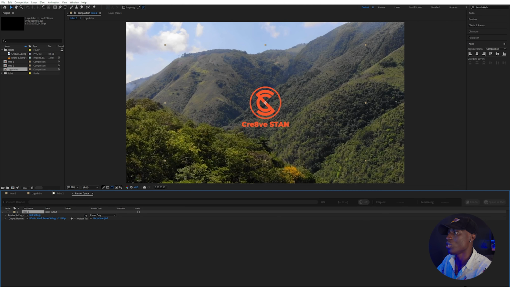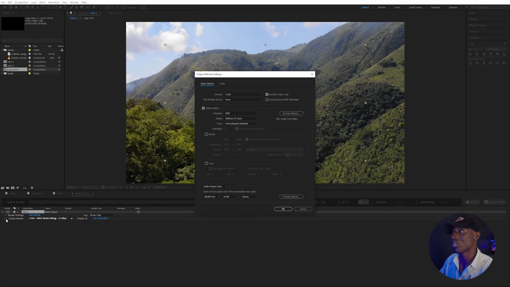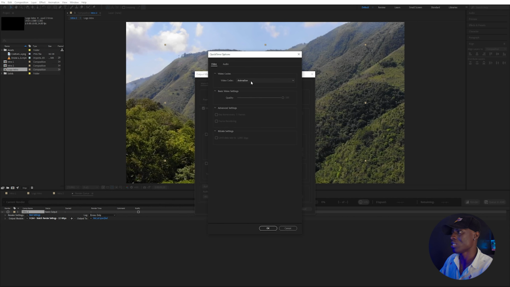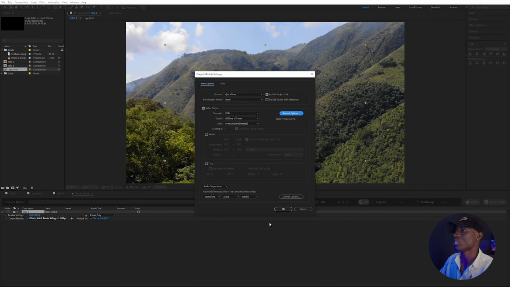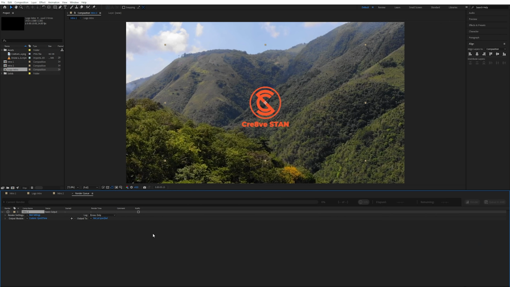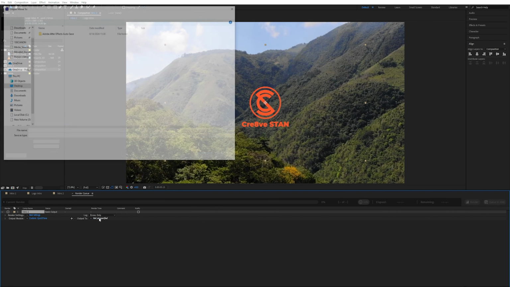Our timeline will switch to the render queue. Keep the render settings at best settings for the best quality. Change the output module by clicking on Lossless or H.264. Then switch the format from AVI to QuickTime and choose the format option Apple ProRes 422HQ. Click OK. This will give us a high quality render without an extremely large file size. We can also resize if needed, but for now, click OK. Next, select Output to choose the save location and then click render.